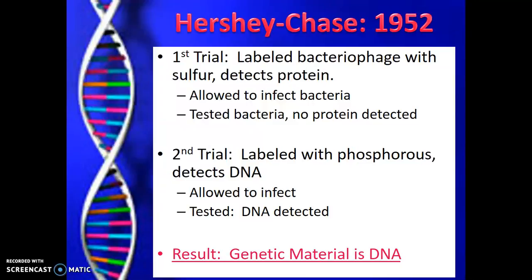So because of this, they were able to say, well, what the virus is injecting is its genetic material, because it's teaching the cell how to make more viruses, and what was injected was definitely the DNA, because that's what we detected. So genetic material is your DNA and not proteins.